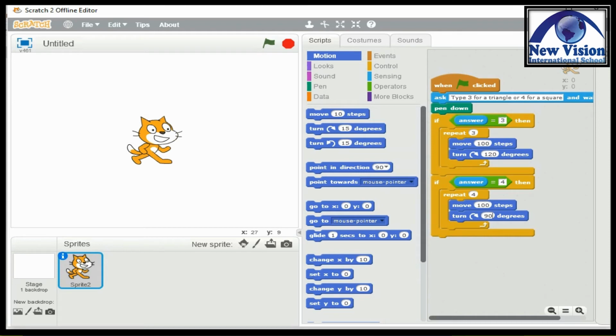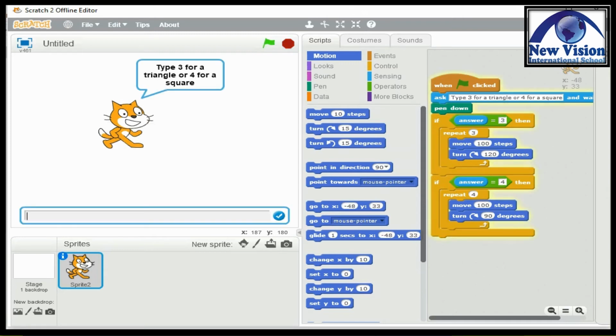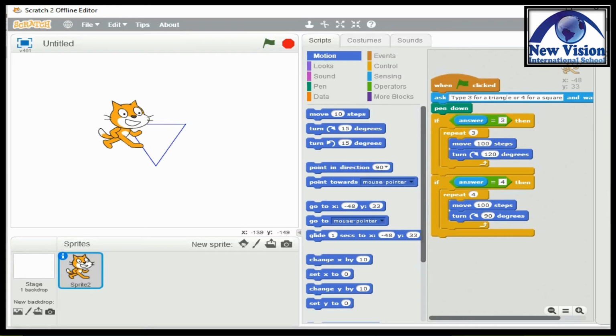So let's try. We're going to click the flag, and then we will type 3, and let's see, enter, and it draws a triangle.